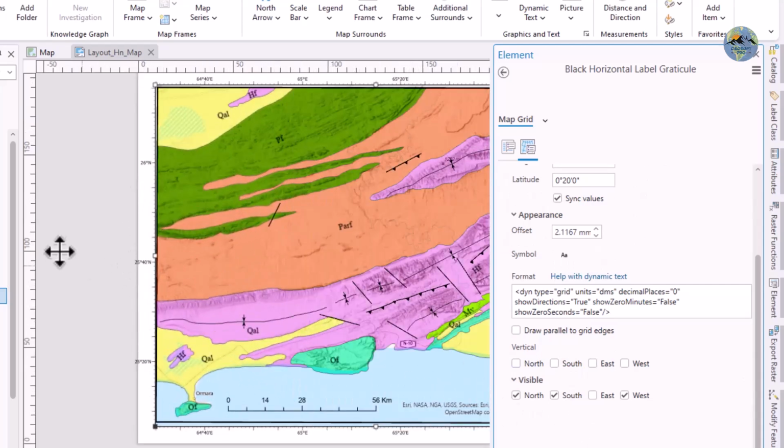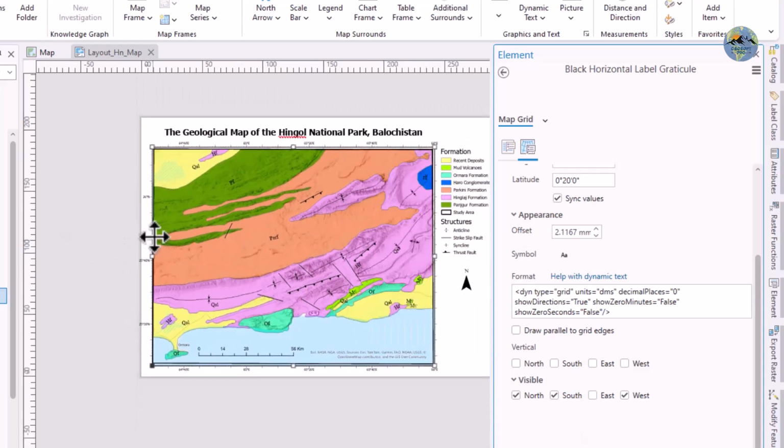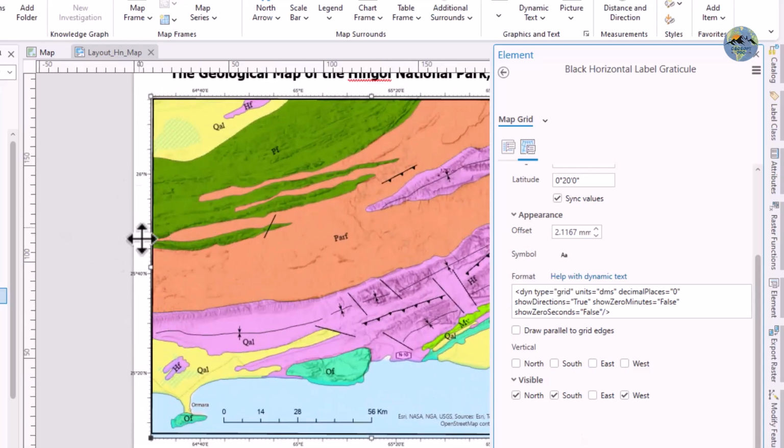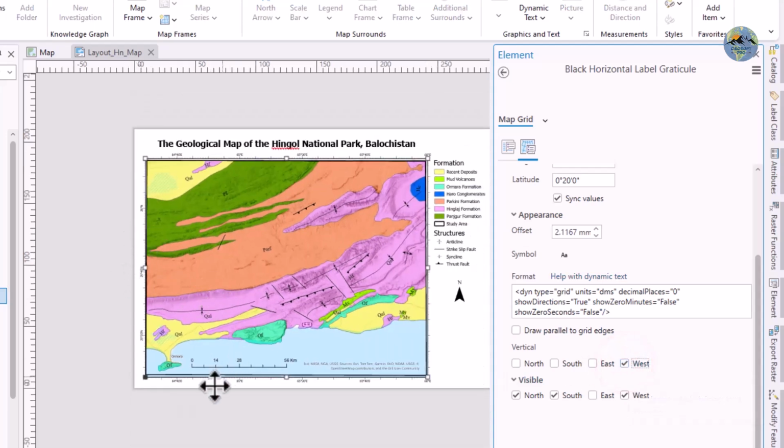And now let me change the position of these labels. So make it vertical. You can make it vertical from here. On the western side, I will check the western side vertical. So it will make it like this, vertical.